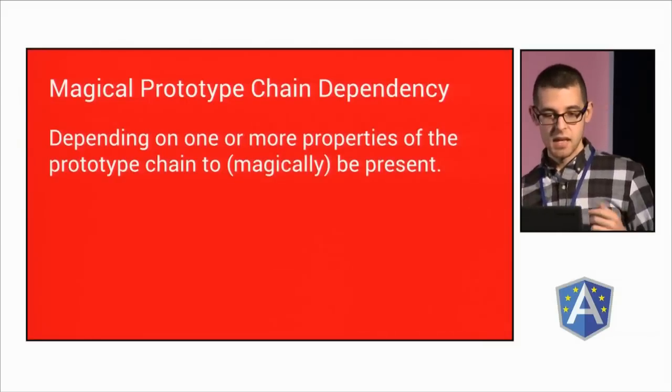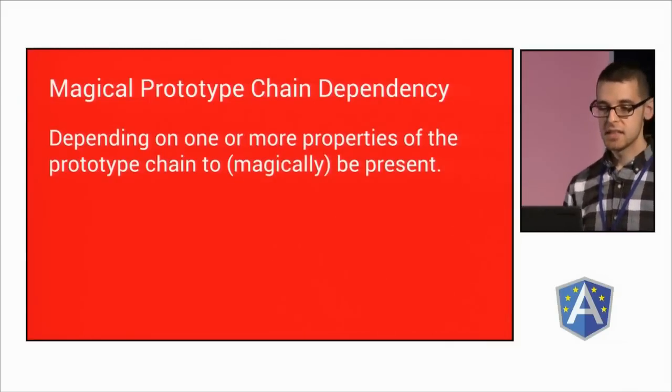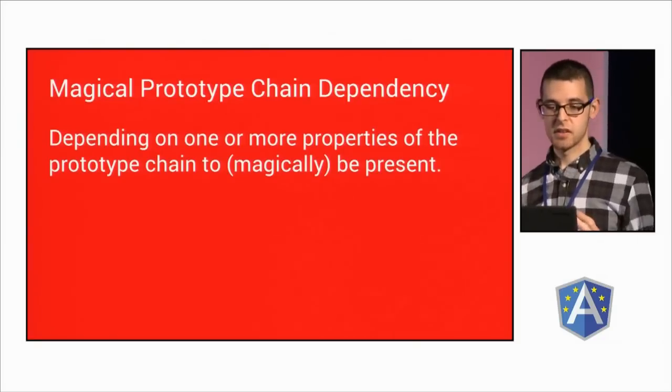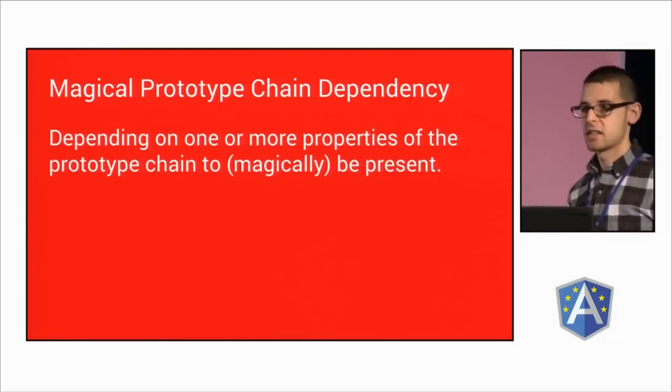The last anti-pattern is what I call magical prototype chain dependency. This one comes up, I think, more frequently than the others. This is when you take advantage of the fact that Angular uses prototypes for its scope, and you start directly using properties that are on the scope coming from somewhere up the scope chain. Relying on properties like this leads to really brittle code that will break whenever something changes upstream, and will lead you to situations where people on your team are afraid of even renaming anything for fear of breaking something in some dark corner or swept-under-the-rug part of your application.